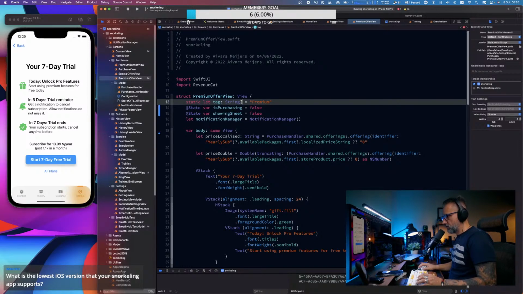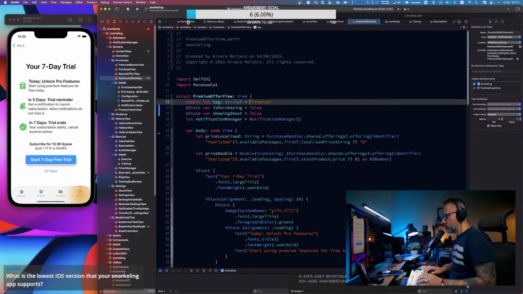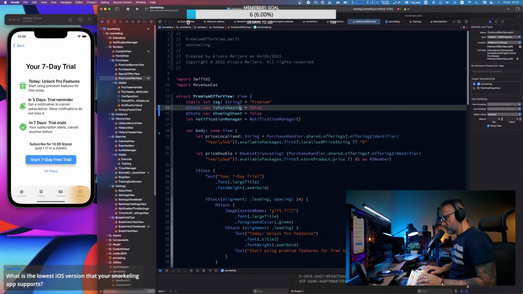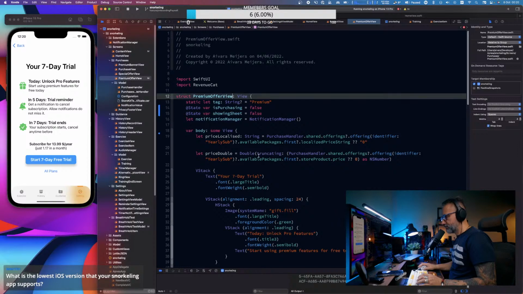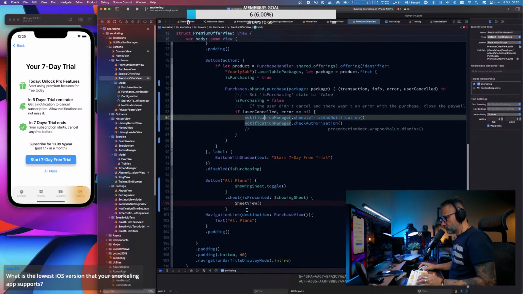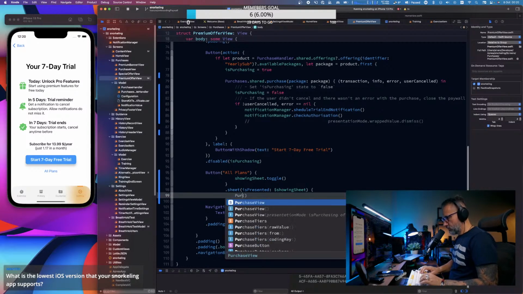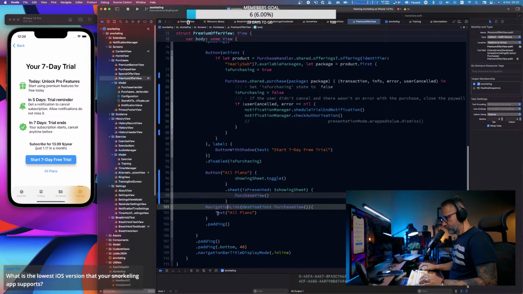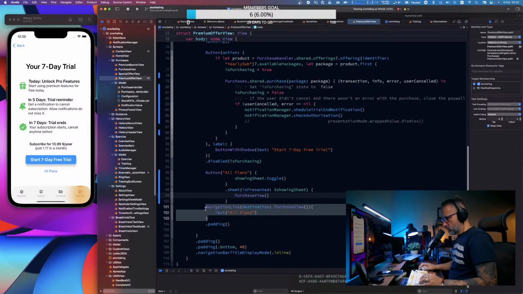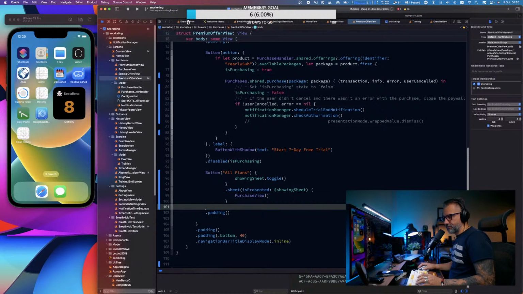Oh, interesting, we have an optional string and it is set. Ah, yeah, we have to have the optional string here. That's correct, for this one. Okay, and this will be the purchase view. That could work, let's see.